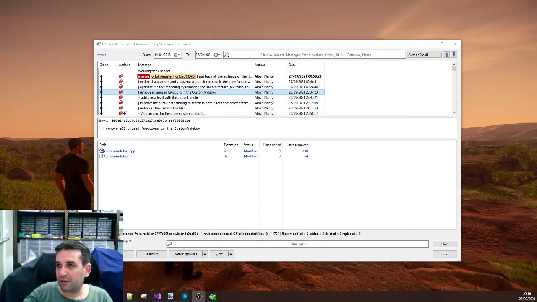Let me show you what I've done. The last commit was adding the arrow launcher level. And then I did four commits for optimization. So first I removed all the unused functions in the custom Arduboy. I don't know if you remember, but a few episodes before, we copied the Arduboy class and library into our code, just because we wanted to already optimize it, simplify it, and remove some precious progmem.